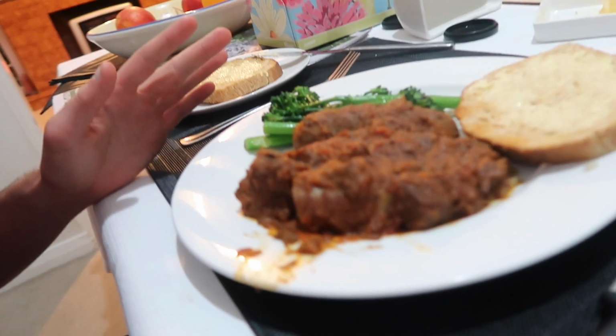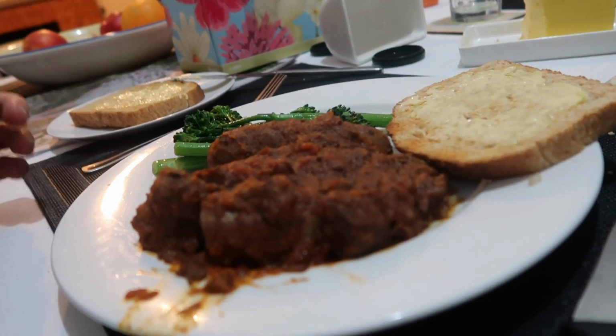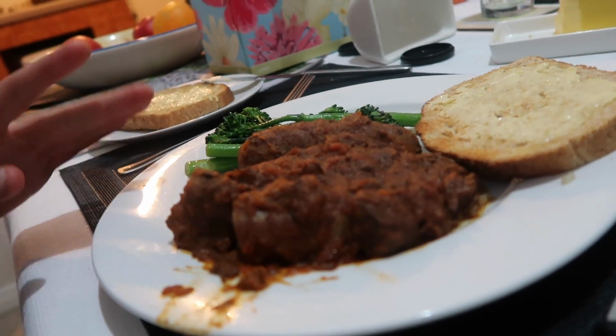Take us through it. Doesn't look so great right now. I can't really. It looked very good when I dished it up. It's beef stew and there's a couple of sausages in there too. Broccolini. Yeah. Looks good. Thank you very much for that. These guys have finished. I was doing some work. You're late to dinner. Grinding.